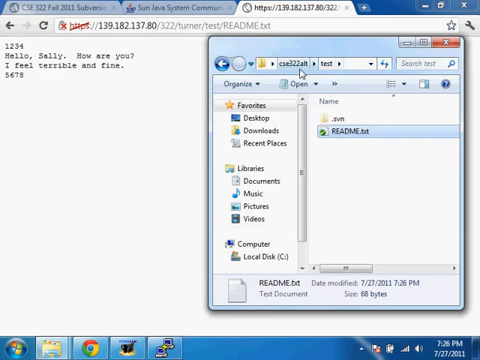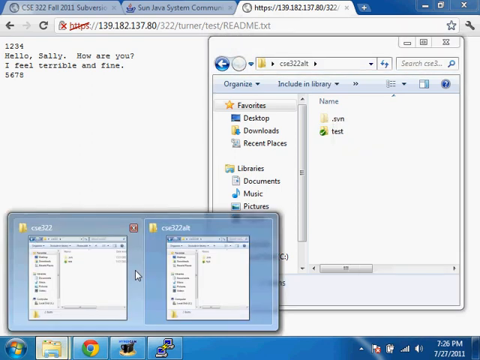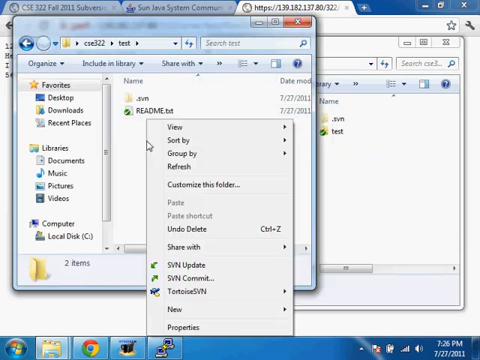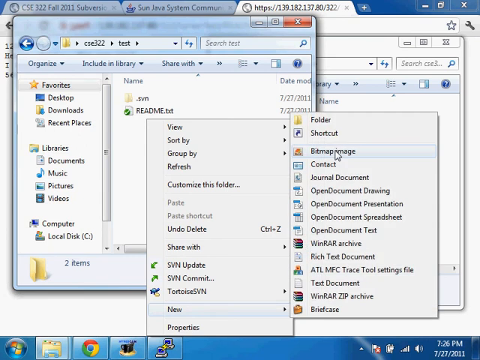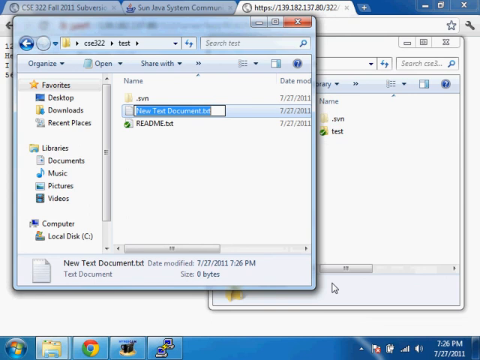But actually, you know what? Let's do an experiment there. I'm going to add, let me go into the other one. I'm going inside the test folder. Let's add a text document, and let's give it an extension which is the extension of a binary object. Like what would that be? ODT, something like that. Like I'm going to say Sam dot.